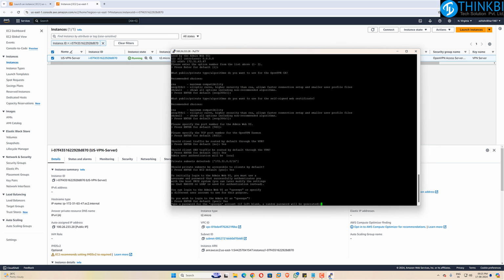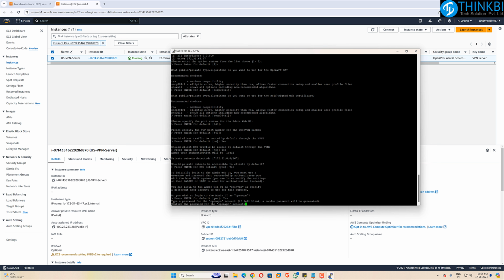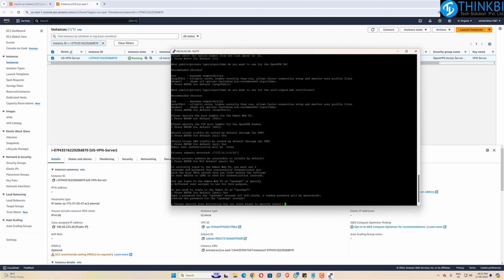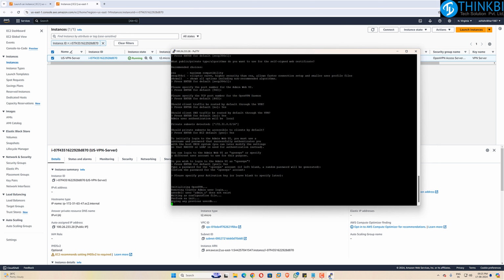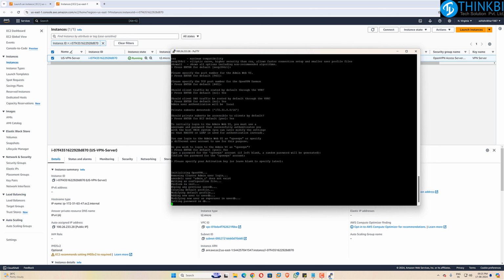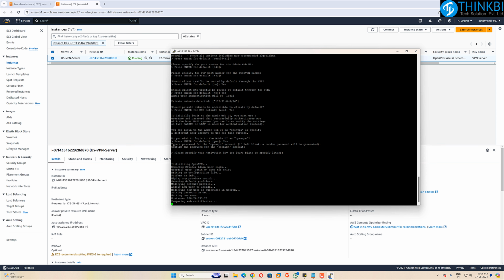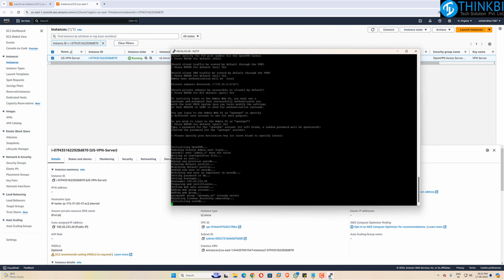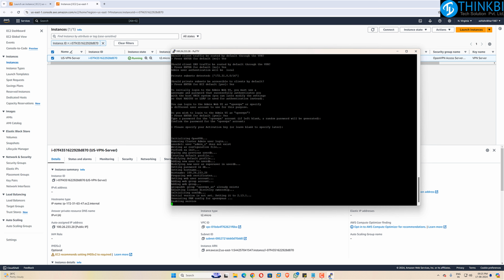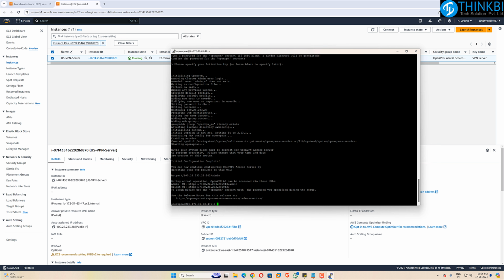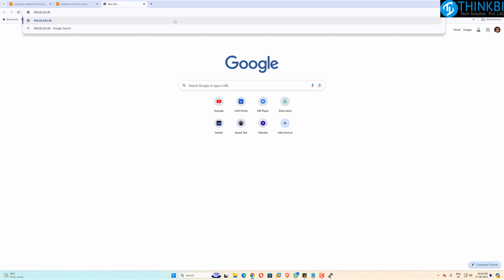Then we have to type a password here. For the activation key, we have to keep it blank, and it will configure our VPN server. So it's done.